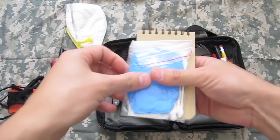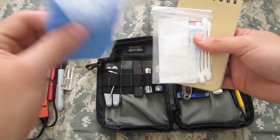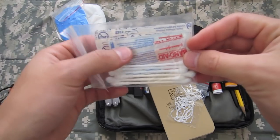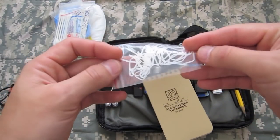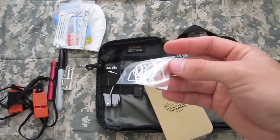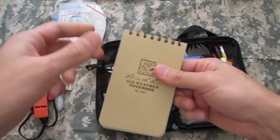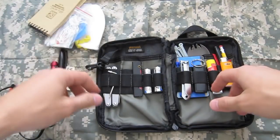Let's start with the back area. I've got my 3M dust mask — still got it, hasn't changed. Some vinyl gloves made real flat in a little ziplock, easy to carry. Just some band-aids, cotton swabs, and Q-tips, as well as strands of dental floss — because I always need dental floss. I'm at work, eat lunch, get something stuck in my tooth and it just irritates me. Also a little Rite in the Rain notepad with some paper clips on it.